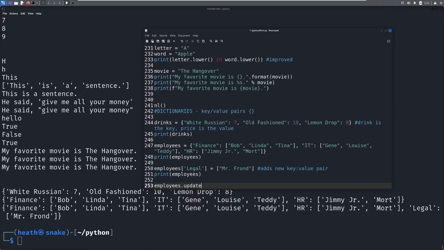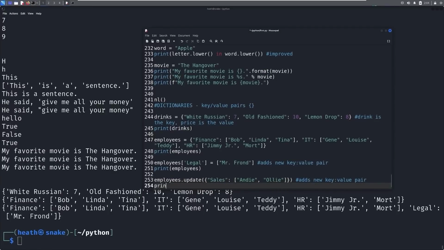employees.update, and we can say something like give it a sales department. And in the sales department, we'll have Andy, we'll have Ollie. Close that off. We're also going to have to close off our curly braces, and we'll close off our parentheses. And if you have a decent notepad, it'll show you where your items are, so that way you know you're closing things off correctly. So we've got three different types of syntax going on there, and it sometimes can be hard to read. So here we could say adds new key value pair as well.